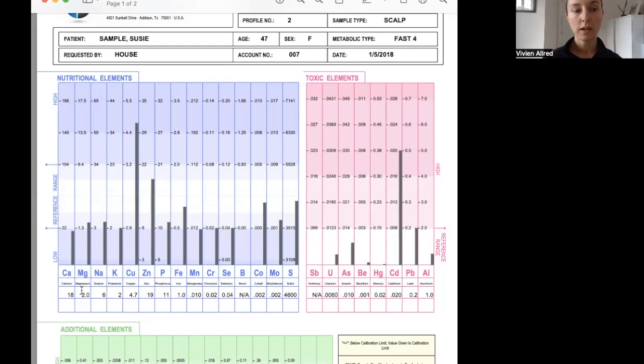And it doesn't mean that they've got really high, really good levels of calcium. It means that they're not processing calcium well in the body. And it's actually being stored in the wrong place. It's building up in the soft tissue as opposed to the bones and the teeth, where 99.9% of it should be. So this person is building up calcium in the wrong places, and it's really slowing down their body.